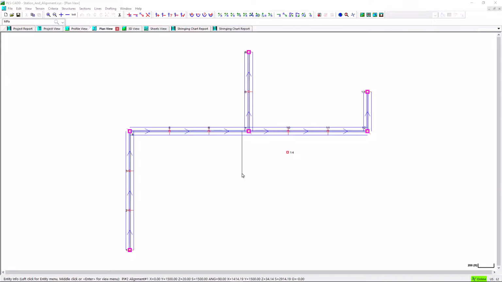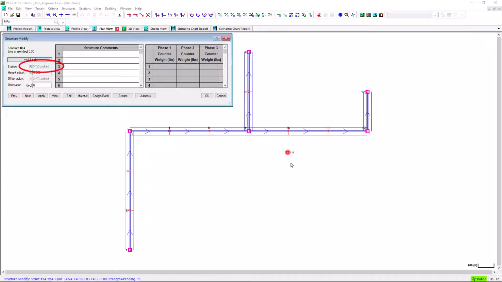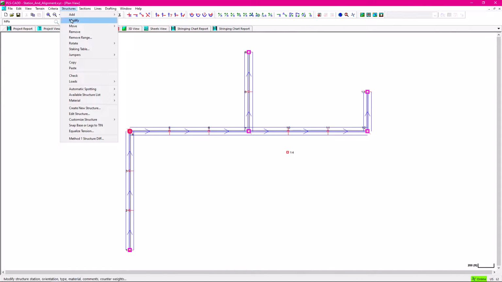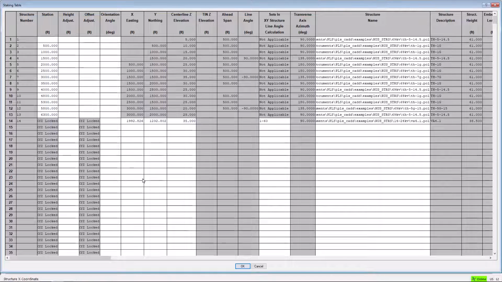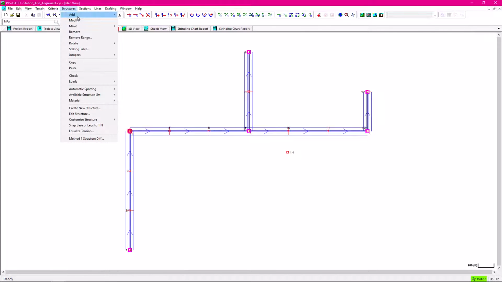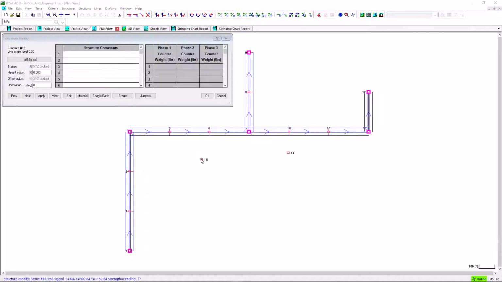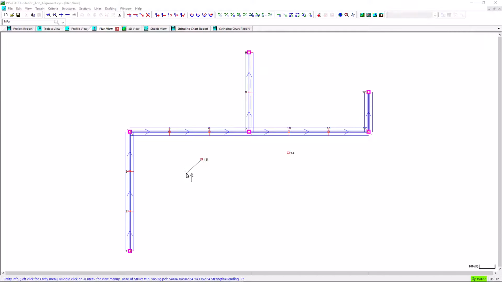The alternate type of structure in PLS-CADD is called an XY-based structure. It is not associated with an alignment, but is placed on a coordinate. XY-based structures will be listed at the end of the structure staking table, as well as at the end of structure lists in the report settings. Because they are not associated with an alignment, they are very easy to place at specific locations regardless of their offset. See the PLS-CADD XY structures video for more details on building a PLS-CADD line model with XY-based structures. The link for that video is posted in the description.